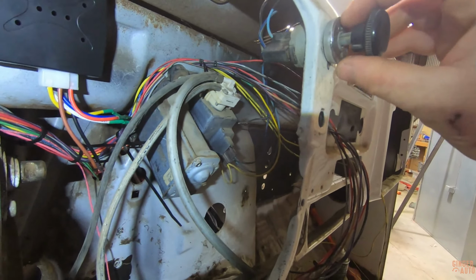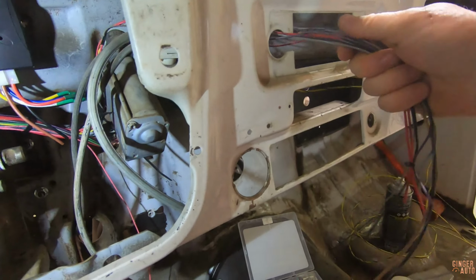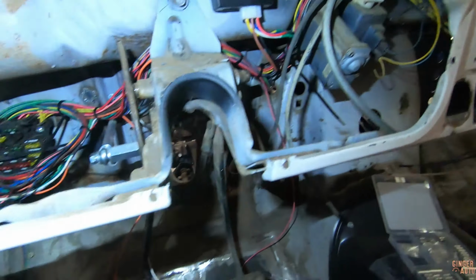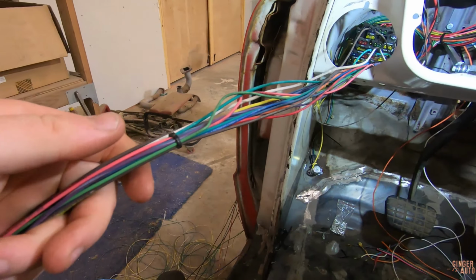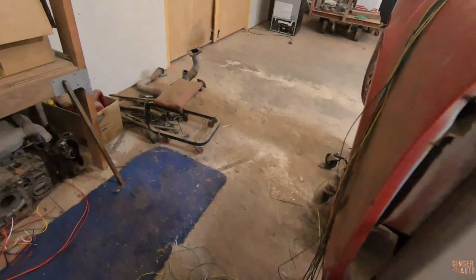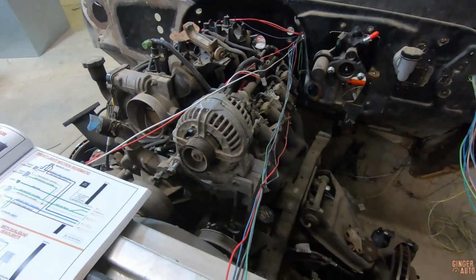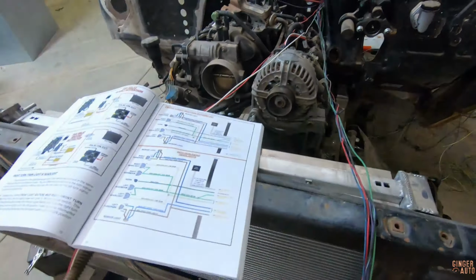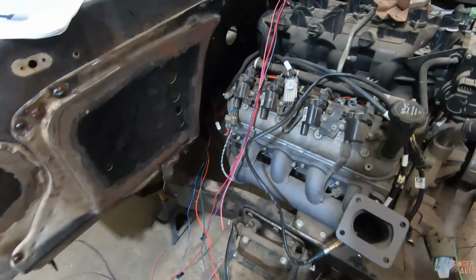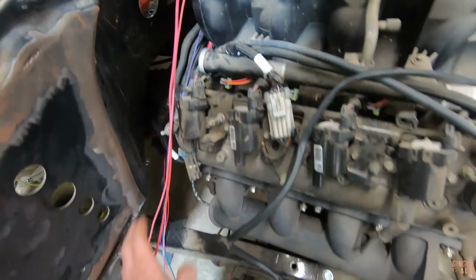Oh, and I guess I do have the windshield wiper motor all wired up as well. But other than that, everything is just routed kind of in the direction that it's going to be going. So radio, all that. These are like going to the gauge and things like that, instrument panel. So that'll all be right here. And then everything else is kind of routed in the general direction. So alternator wires. And then these are all power wires that need to go to the battery. So they will go underneath.